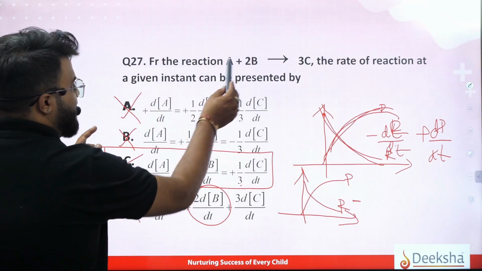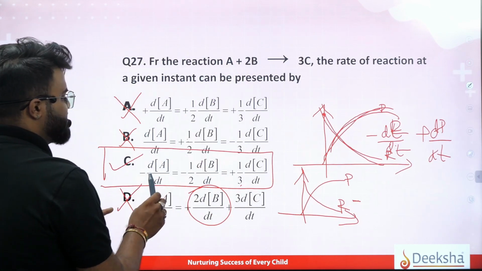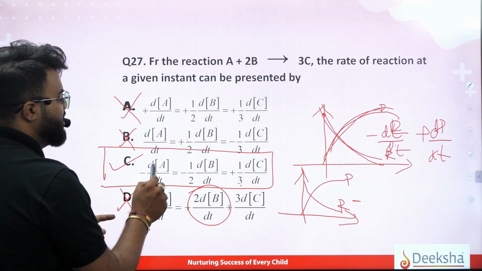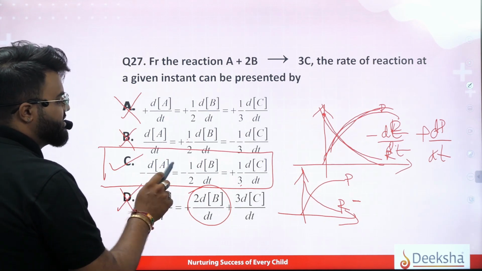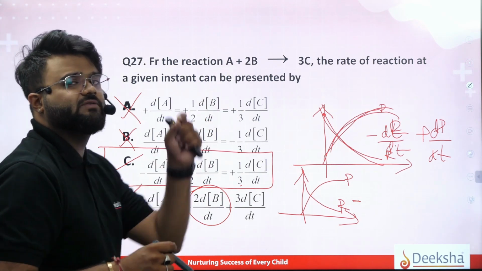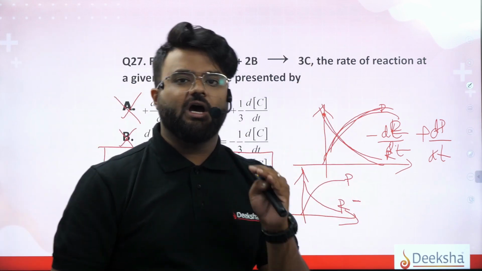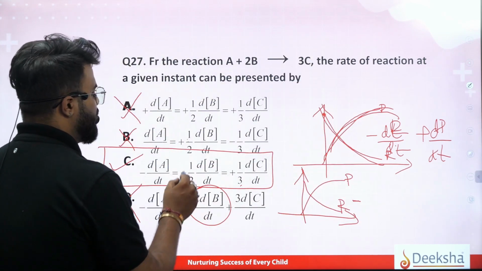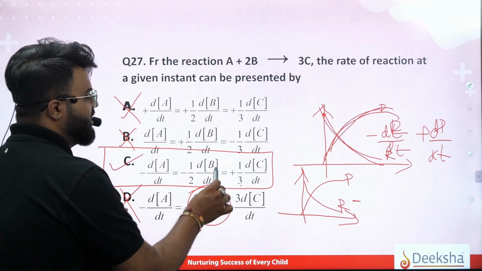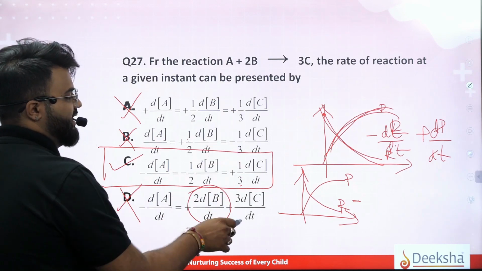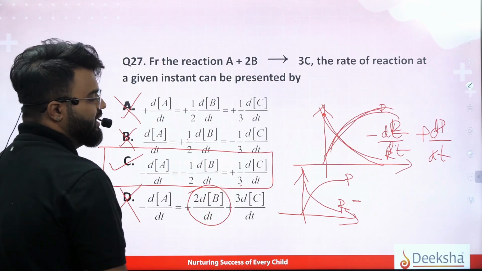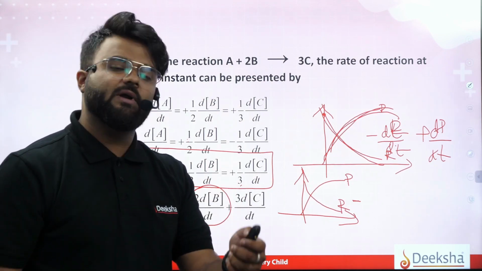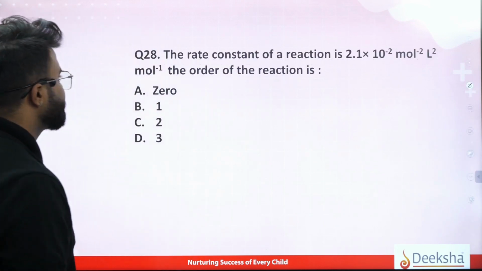So we can see here, the reactant is A, then the rate is given by the differentiation of the concentration of A, d[A] by dt, is equal to, stoichiometric, always we write it by 1 by the stoichiometric value, that is minus 1 by 2 dB by dt is equal to plus 1 by 3 dC by dt. There is a product, right? Product is 3C. So 1 by 3 dC by dt, right? Understood?